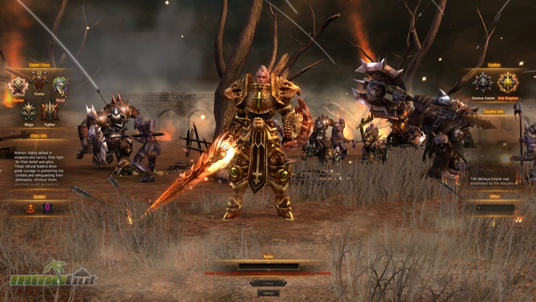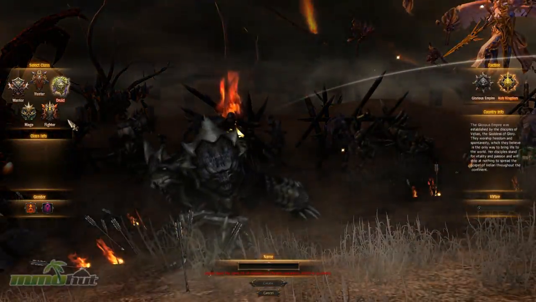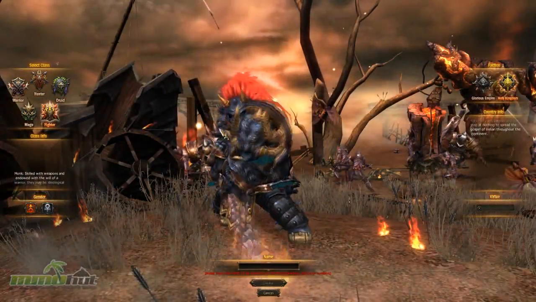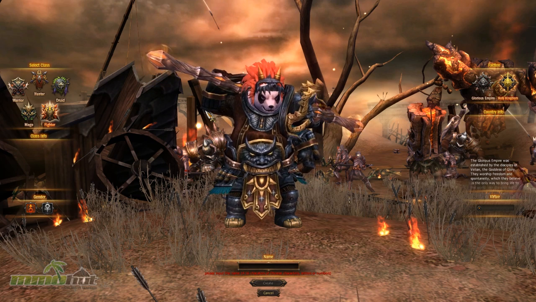We have 5 different classes and I believe 4 different races here. As you can see, the Druid, which allows characters to turn into Druid forms. The Fighter, which I believe is also a Panda. And one thing I need to mention is that it looks like the races are actually combined with the classes. So it is gender or race locked. So you pick a certain race and that is the race for that particular class.